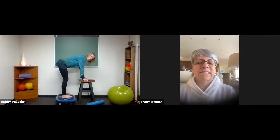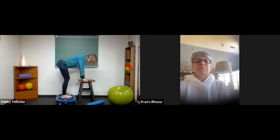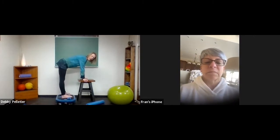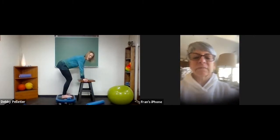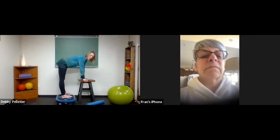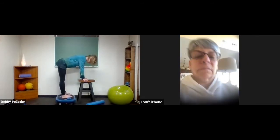If you're finding it's too much intensity, bring your feet closer together. Okay? That's a little bit easier. For those of you that don't have a machine with handles, for some of the calf work, calf raises, stretches, you'll want a chair for stability or your fingers close to the wall just to catch yourself.